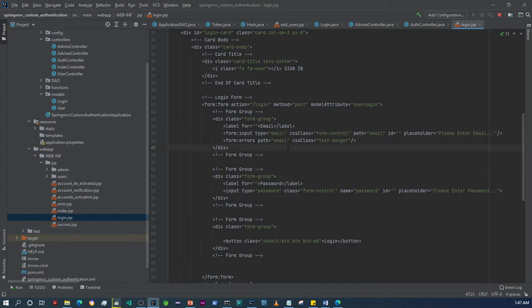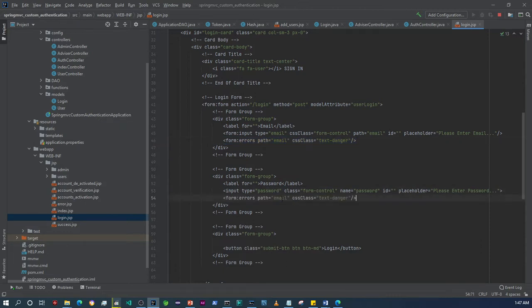Okay, so the other thing, we do the same thing for the password field. So I'll copy that, change that to password, and then change the form tag, the input tag to that. Change that, we can leave that. You know what, I want to leave this class. I want to see if it's actually going to do the exact same thing. So we're going to change the path, and then obviously close the tag there. Okay, so I think that's it in terms of the form.